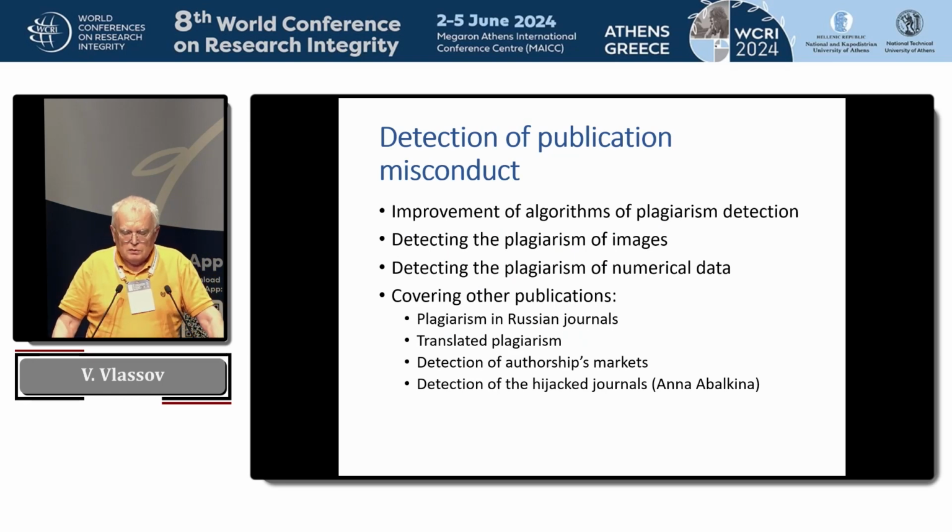Of course, we improve our detection methods, but plagiarizers and fabricators invent new tools to evade detection. For example, in numerical data, nowadays plagiarizers copy the original data and correct it. And we still have problems with analyzing this data. But anyway, a couple of people lost their degrees because we proved that these data were manipulated.